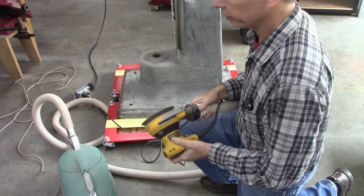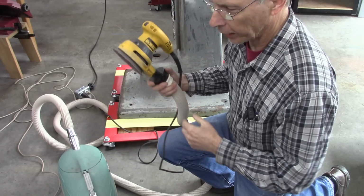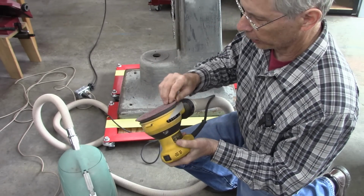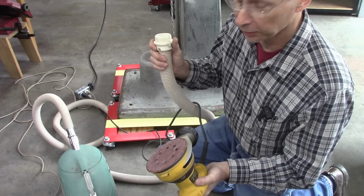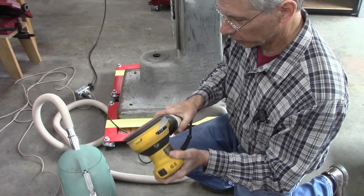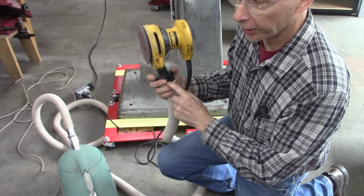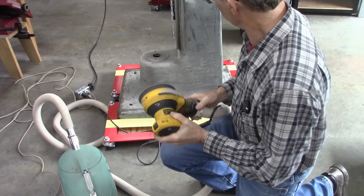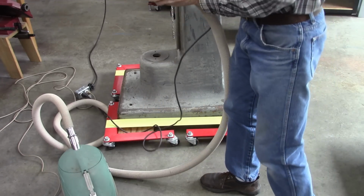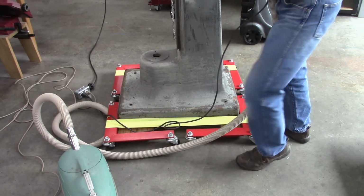Okay, I've hand sanded a lot of the mill in the hard to get places. This is a random orbit sander. I've got a 40 grit on it, but this is a trick right here. I've got a vacuum cleaner hooked to it. Not only does it keep the dust down, it makes the sandpaper way more efficient. It's still a pretty big job to sand, but it's way easier than hand sanding.